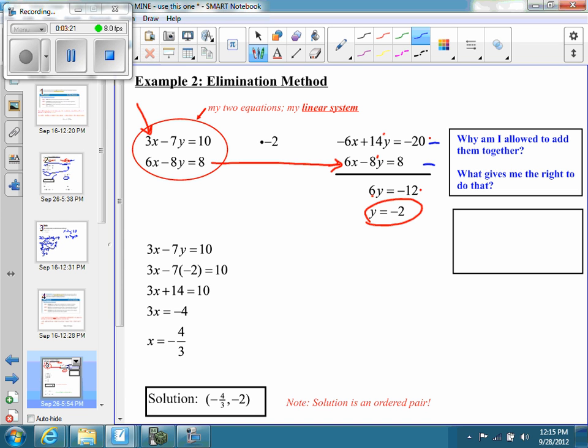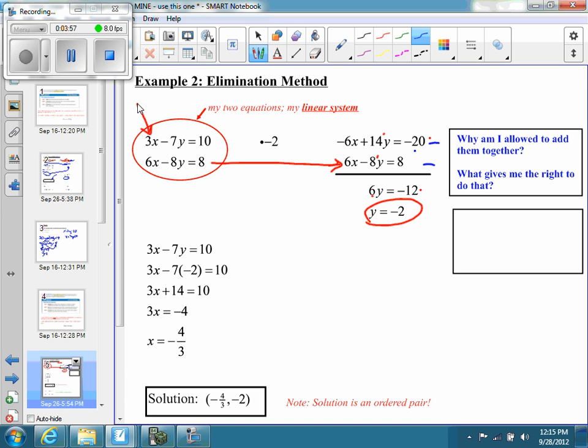I remember my teacher telling us this, and he always changed both equations to addition, and then we would subtract. Oh, so he would multiply by 2 instead of -2, and then he'd be subtracting 6x minus 6x. Okay. I do it the other way, but that way would work just as well. As long as you're doing the same number times the equation, and then over here you're subtracting or adding all the terms, you're okay.